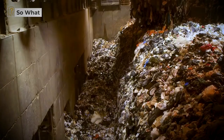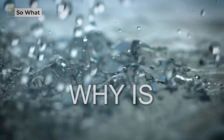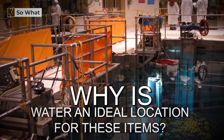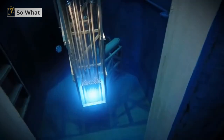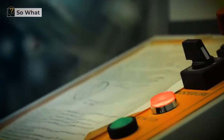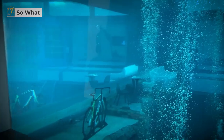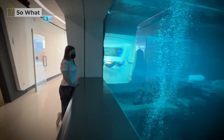Despite the fact that it is essentially rubbish, no garbage landfill in the world will accept it. So why is water an ideal location for these items? The water not only spends decades cooling the fuel rods, but it also has an impact on the radiation. Hydrogen in the water functions as a biological barrier, absorbing and deflecting the radiation that hits it. As a result, you may stand near the pool without fear of becoming sick.